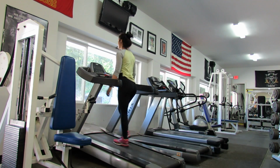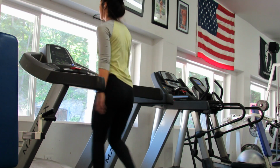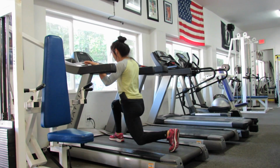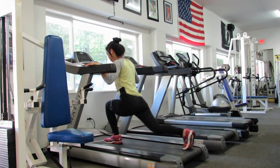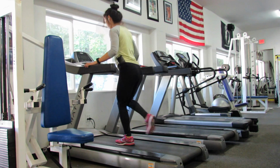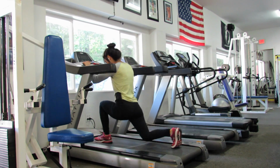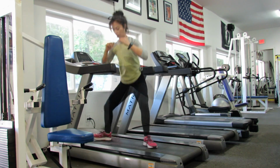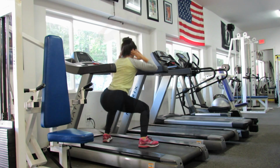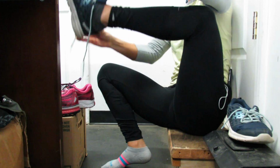I started my workout with a 5-minute walk. I have the treadmill set on incline 10, speed 3.5, and I just walked for 5 minutes to warm up my body. And then I moved on to a couple of exercises on the treadmill to warm up my legs and my glutes. I did a lunge with a knee tuck, I did a lunge with a kick back, and then I also did side to side squats on the treadmill. I had the speed set on 1.5 and the incline was only at 2, and I did each move for a minute.